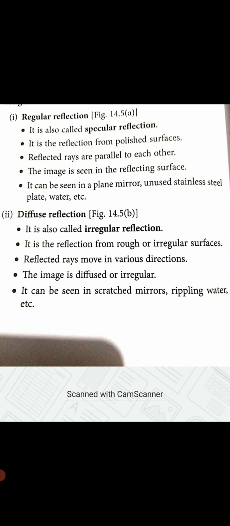The next topic that we have for today is, how do we see things? How are we able to see things? Have you all ever thought that this is a very interesting question, that how are we able to see? We do have a sense organ that helps us to see, right? Eyes. But how are we able to see the objects?